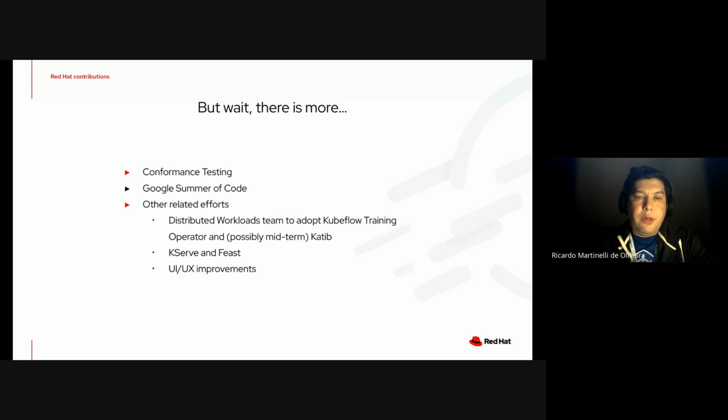So model registry is already part of OpenShift AI, just like KServe, pipelines, notebooks. There's also Feast that we would like to revive under both communities, the Open Data Hub and the Kubeflow. And we're also proposing some improvements in the UI and the UX for Kubeflow, especially using newer front-end libraries that help them to deliver a better and richer UI front end.